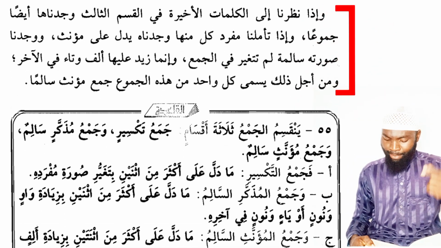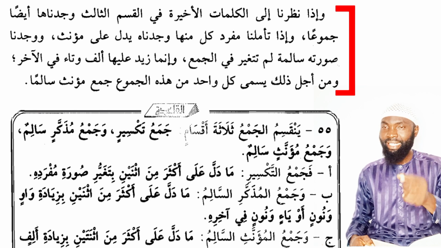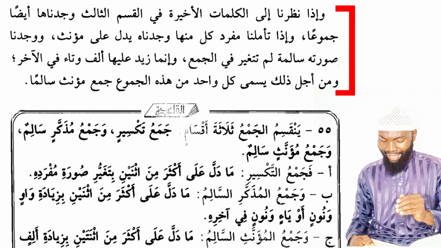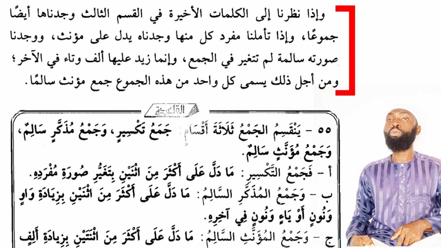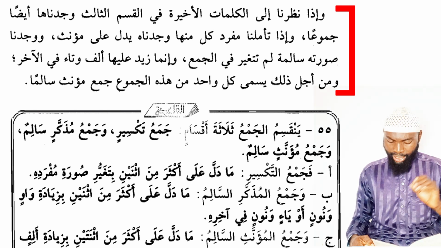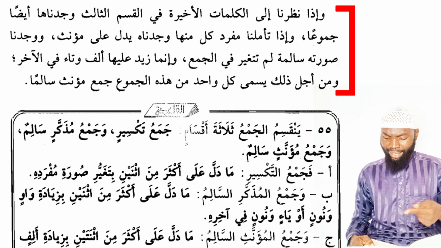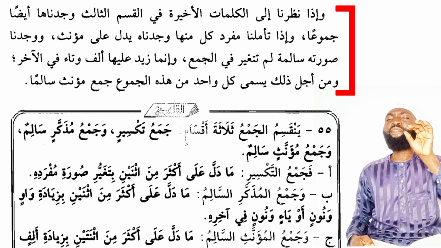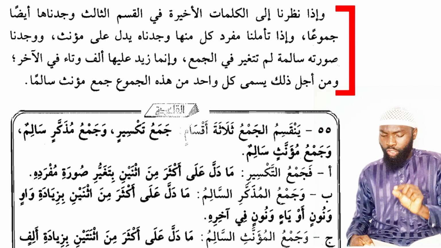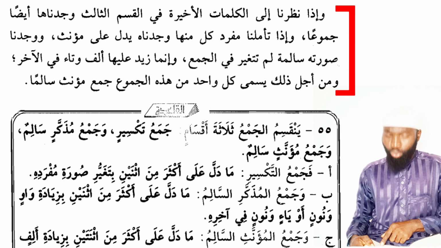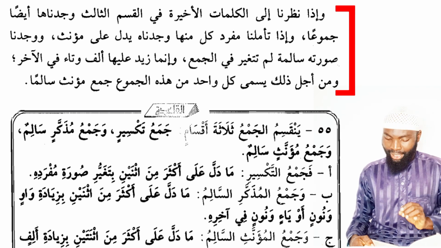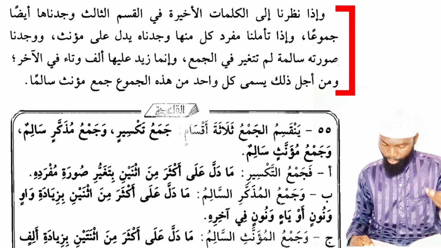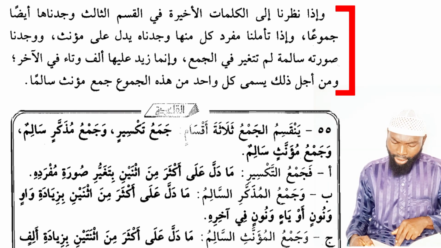Now, if we look at the last words in this third section, we also find that they are in their plural form. If you study the singular form of these words, you see that they mean feminine, like the word al-mujiddatu, which is for females. And we find its form intact.